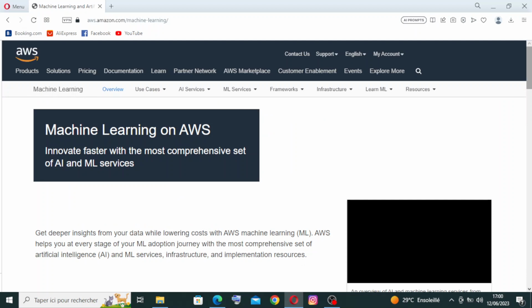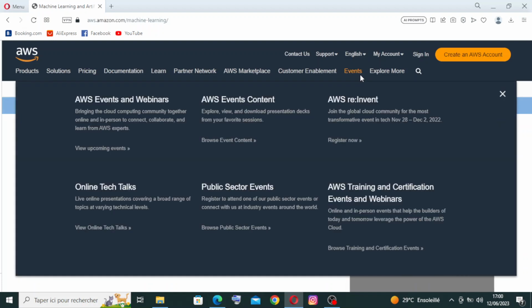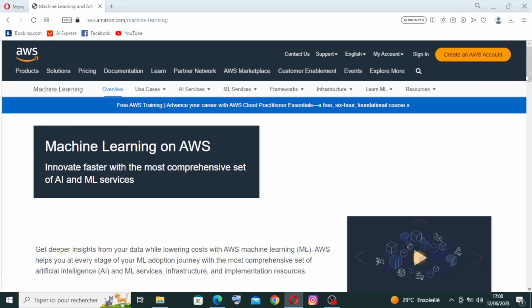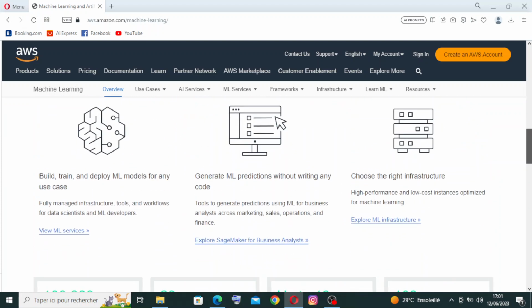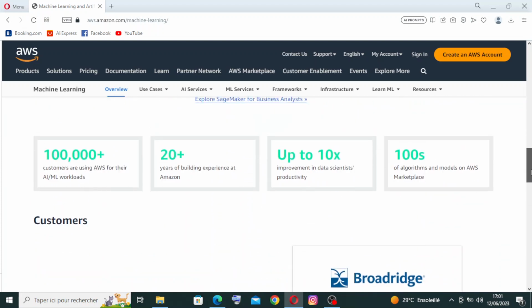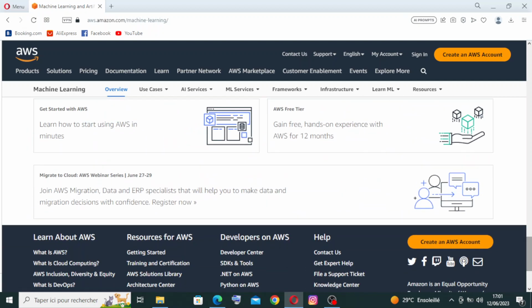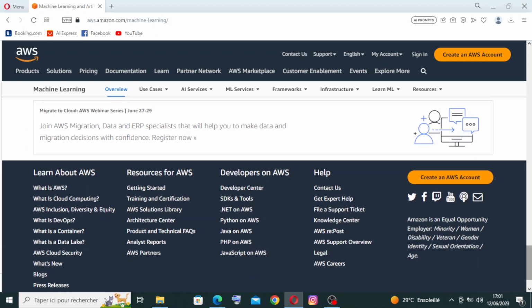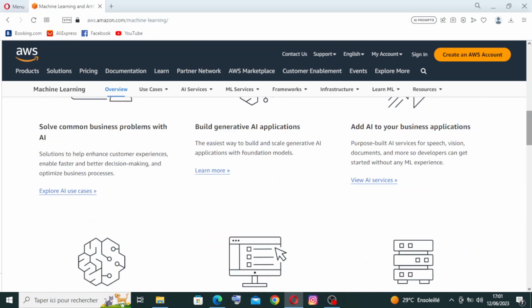So now here we are on the homepage or the interface of the website, where you find all the key features that I talked about before, and some other information that we will come back to later to talk a little about them. But first, let me show you how to create or register for the first time on this website, Amazon Machine Learning.